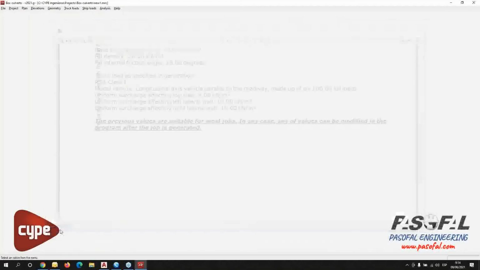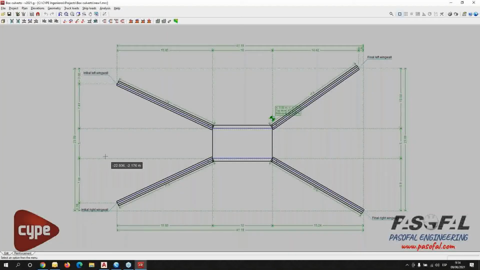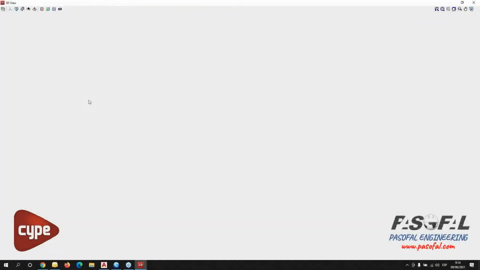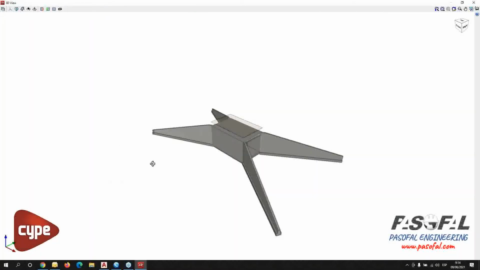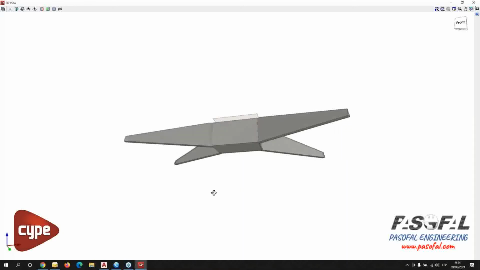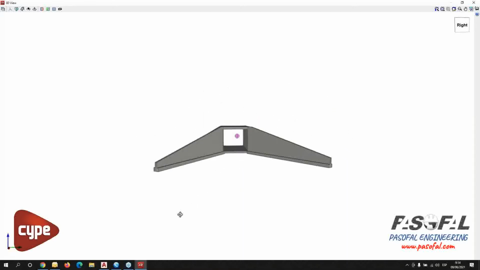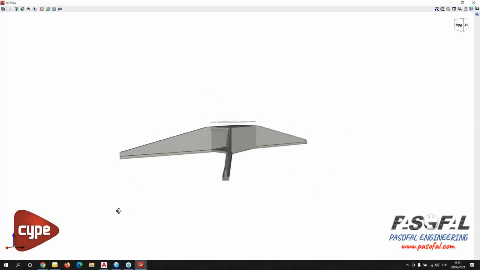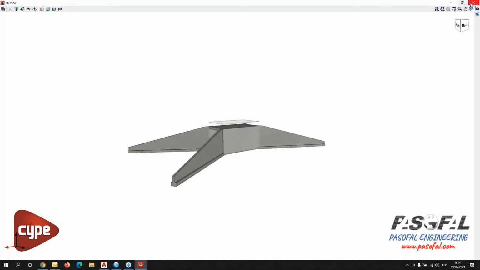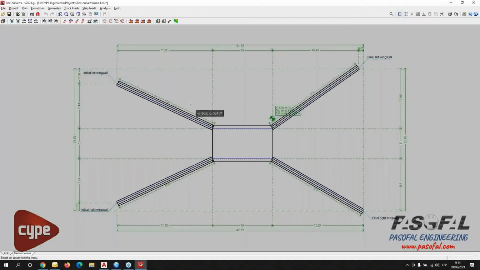We can accept here, and we have our project. We can go, for example, to the geometry, and now the user can modify this geometry.